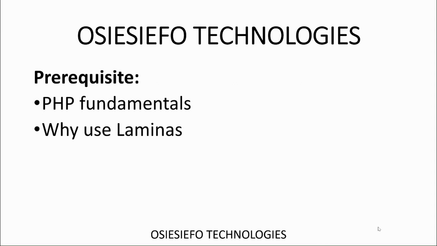Laminas is a PHP MVC framework. You don't need to be an expert in PHP to be able to follow along. You'll be fine if you know the fundamentals or how it works. You should know why Laminas, if not the best, is one of the best frameworks for building web applications.